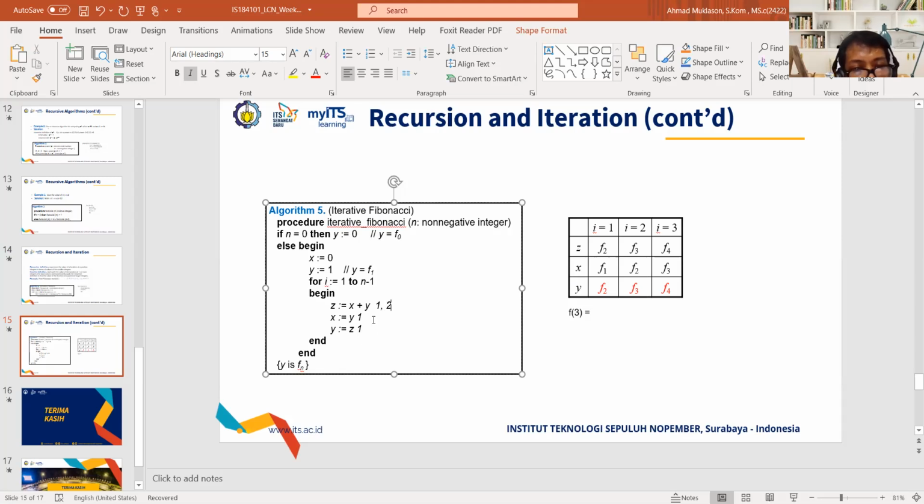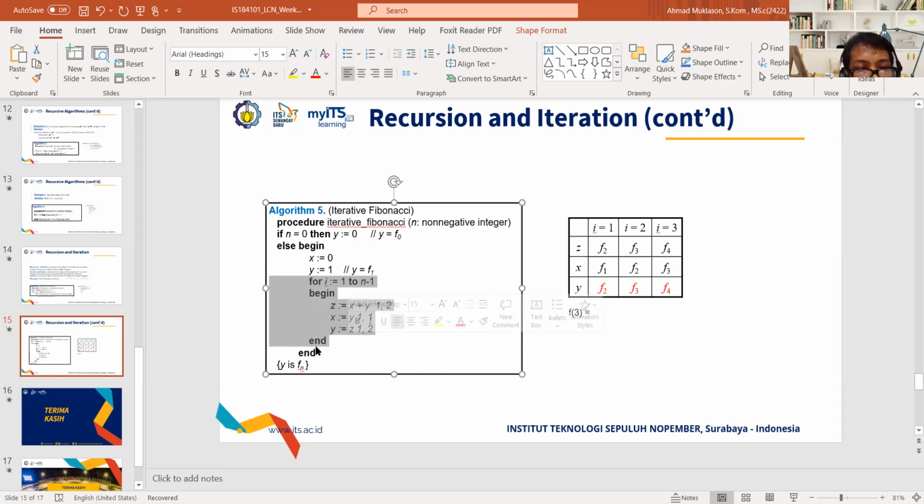And then x equal to y. Since y was 1, we got x equal to 1. And then the last step is y equal to z. The last value of z is 2, so y is 2. Because we repeat until 2 only, we get out from this looping.